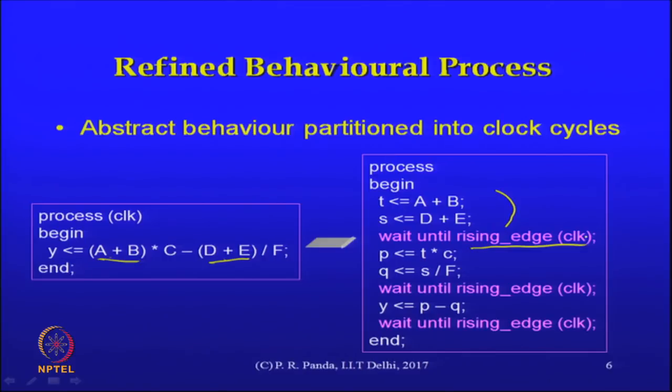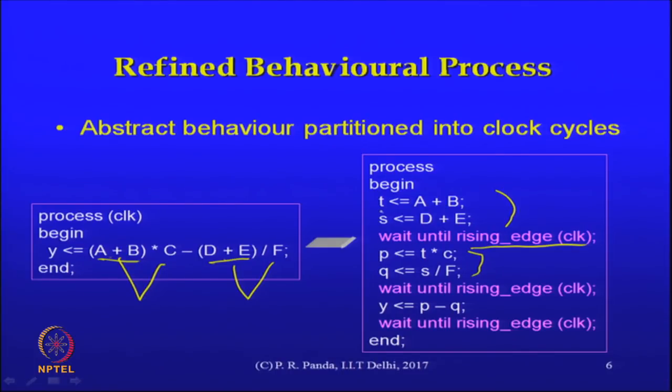Okay. Then I have the multiplication and the division. Since this addition is complete, I now need to do these two. So, I now have the operands for doing that multiplication and the division in the second clock cycle. Of course, this is still an abstraction, you may not finish a division in one clock cycle, but this is just an illustration. Okay. And finally, after this is done, the results are stored.